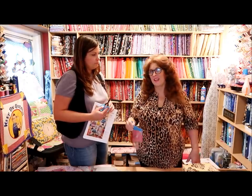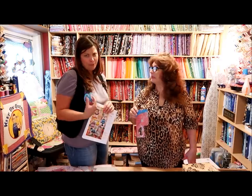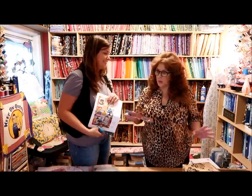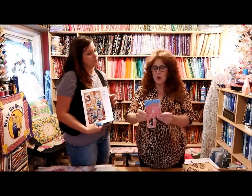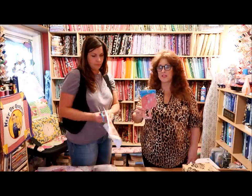And at first I'm looking at them, and then I turned it over, they're $28, $27.99. And I thought, ooh. I've never paid that much for scissors. That's a bit pricey. But these are from Karen K. Buckley. They're called Perfect Scissors.